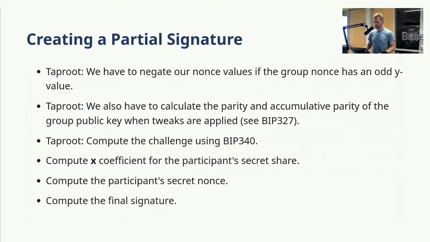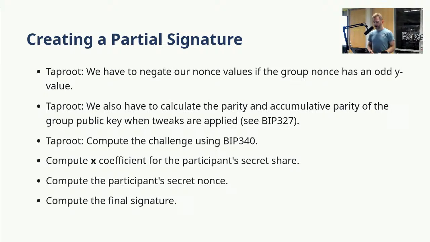Creating a partial signature is pretty easy. You're signing with your secret share, just like you would normally sign anything else. It would be your secret share multiplied by the challenge, which is essentially the message that you're signing, but it's formatted in a certain way to make certain commitments to what's going on. Like the message also needs to commit to the group nonce and the group public key. There's this coefficient you also need to calculate so that your share adds up correctly with everybody else's shares. But yeah, all the fancy stuff is in creating the nonce. The partial signature is kind of boring.